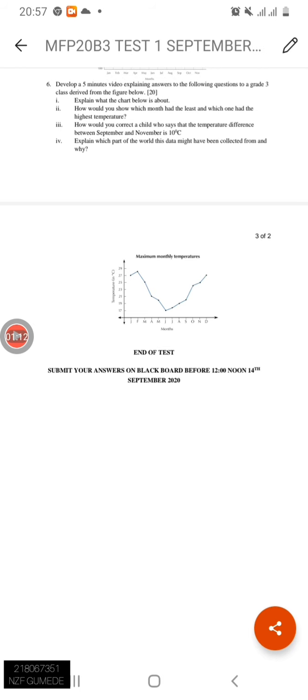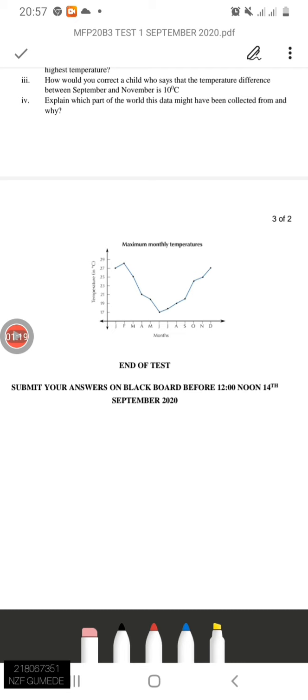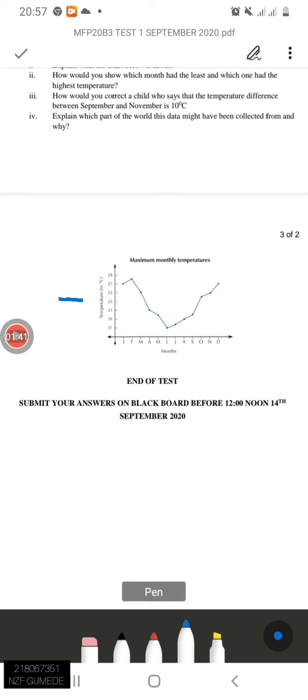So let's look at our question 1. In order for them to answer what the diagram below is about, they're going to have to first look at the x-axis. I'll ask them what information we can find in our x-axis, and they'll tell me that we can find months. And then I'll ask learners to look at our y-axis and what information we can find in our y-axis, and they'll tell me that we find temperature. And then I'll explain that this diagram shows the maximum or the highest temperature that was experienced by each month of the year. So we're looking at the highest temperature that each month of the year experienced.